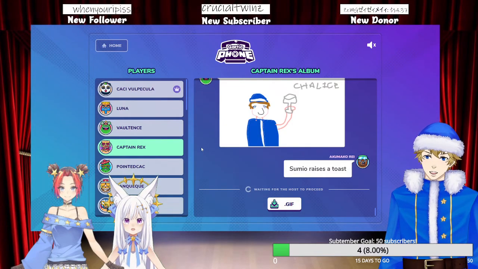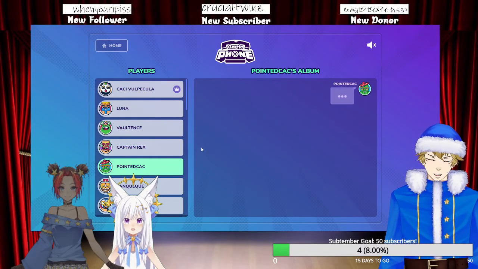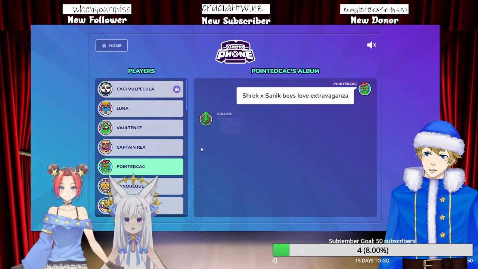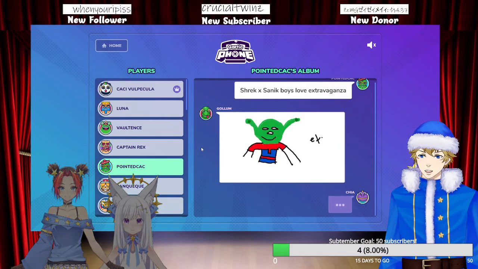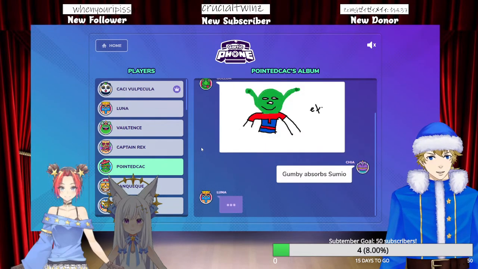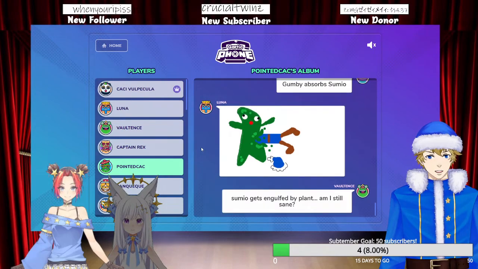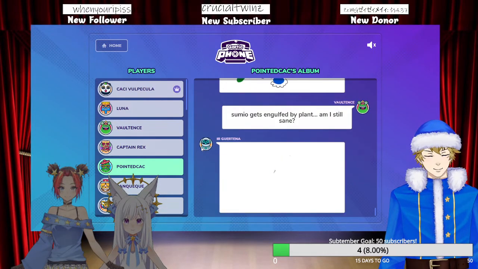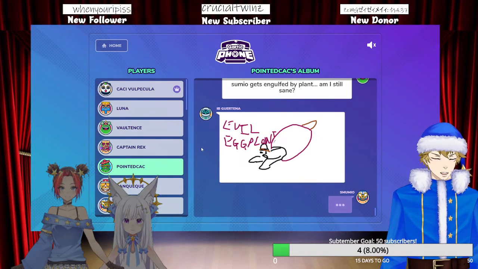Florida man. Like Pianta. Sumio is Florida man. We've learned this. Part of the lore. Looks like Pianta. Oh no. Okay. Oh my god. What? No. Whoa. No. Wow. But me? Gumby. Wow. Not like this. The plant. Oh, I know where this is going. Once again, I ruined it.